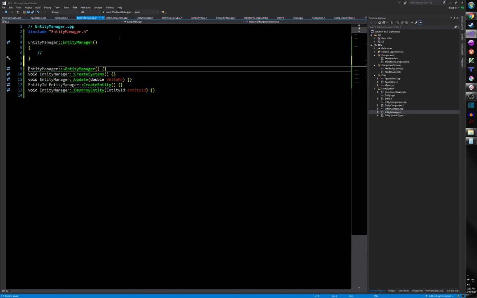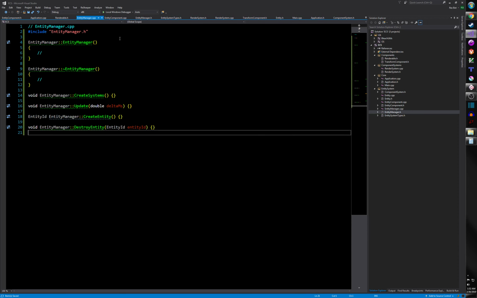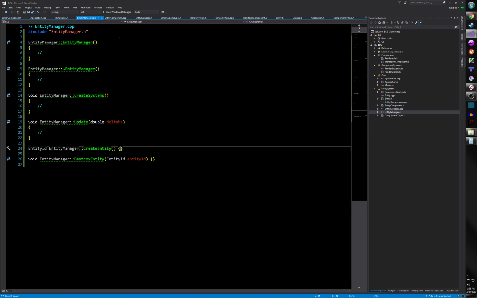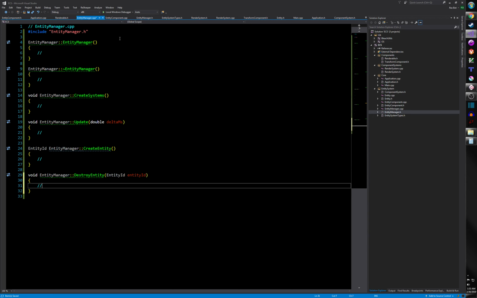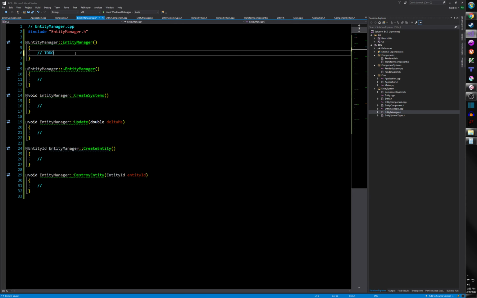Okay. Some of this stuff is going to be temporary because I don't really want to integrate something like TinyXML or some other data format, but I'm going to talk about how you could make it happen. So in this constructor, to do temp, create some test things.